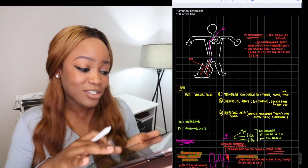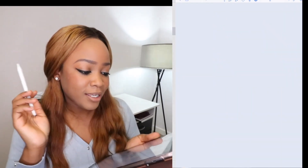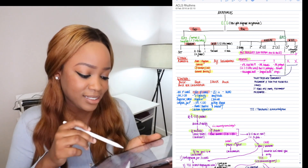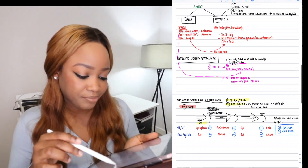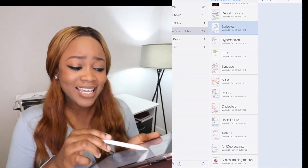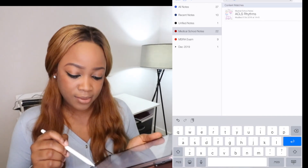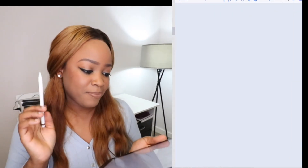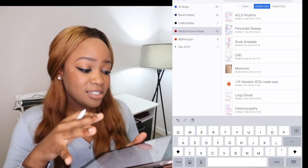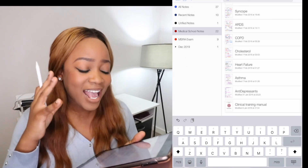I love having my notes this colorful because sometimes studying is a bit depressing, and having them colorful just makes me a bit happier. One note I still refer to is the ACLS rhythm — I simplified it for myself and still refer to it today. With paper notes you wouldn't be able to easily find information like this. If I search for 'atropine,' it comes up instantly and highlights where it is — that's a huge advantage. With paper notes you'd spend ages searching for a particular word.